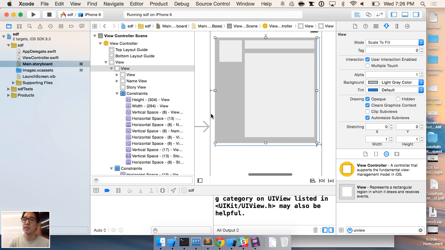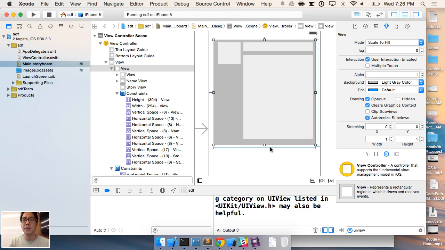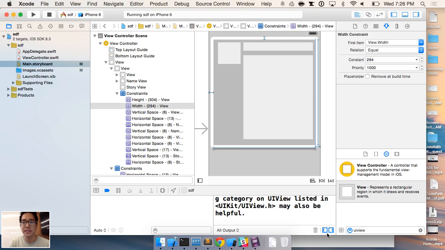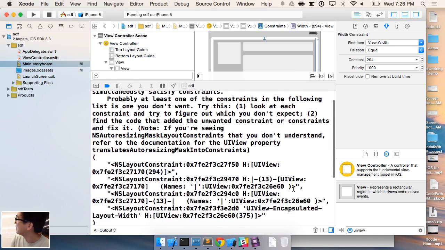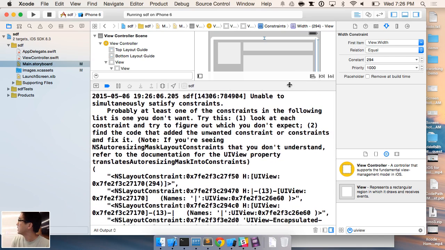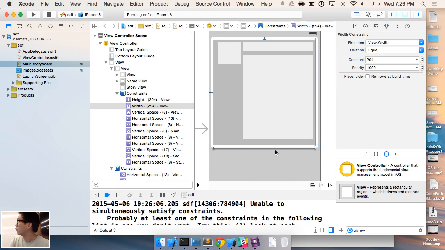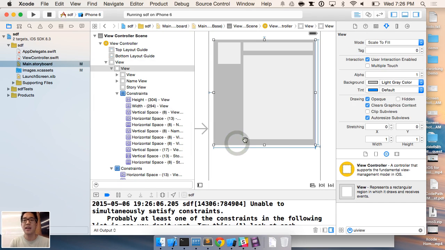There's one more thing. Something was kind of weird here, which is, you see this error right here? It's really terrifying looking error. So the reason that happened was I actually had a width constraint here as well, right? And so this is the tricky thing. I added a bunch of rules which couldn't be applied together.